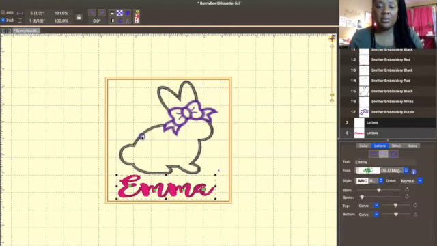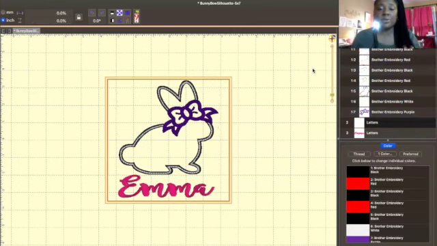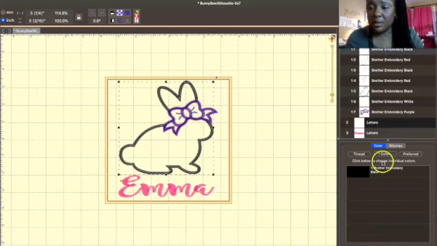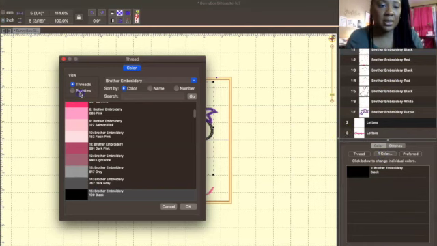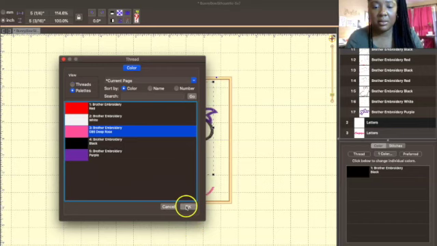Now, let's go to the bunny. I'm only going to use 2 colors today, purple and pink. Those are the only 2 colors that I want in my design. Right now I have 5 colors and 8 steps. I'm going to use 2 needles only because I have 2 colors. So I'm just going to go to every one color. It's already in my palette, so I can just choose pink.